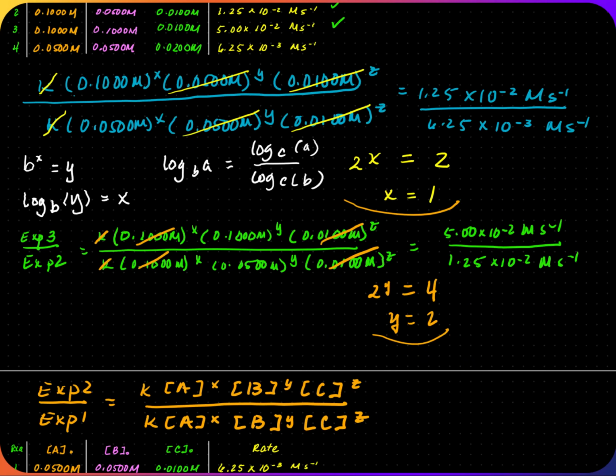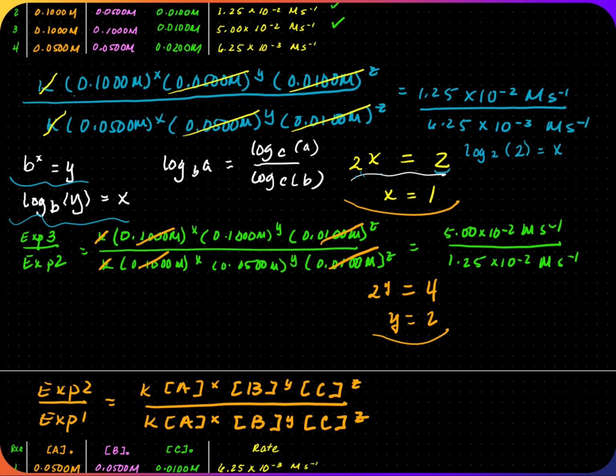Let's redo these orders using the log function. 2 to the x equals 2 looks exactly like this. So I'm going to rearrange it in the log format. The 2 is my b, my x is my exponent, equals 2, which is my y. So I'm going to rewrite it in that format. So log, my b is my 2, my parentheses is my y, which is also a 2. This is equal to my x, which is my exponent.